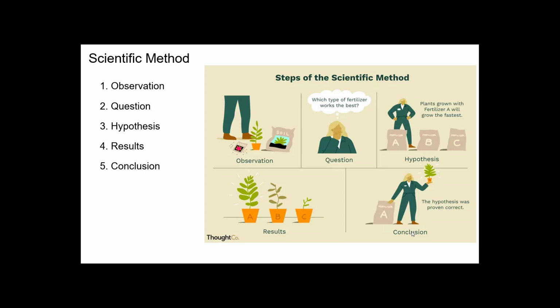So here, let's take a look at what this picture is. The picture is that this person is going to use soil to plant a plant. And then they wonder what type of fertilizer works best. So they now are going to go in, that's the question, the hypothesis. They are going to test their theory. They're going to test their hypothesis. They want to see what the results would be.